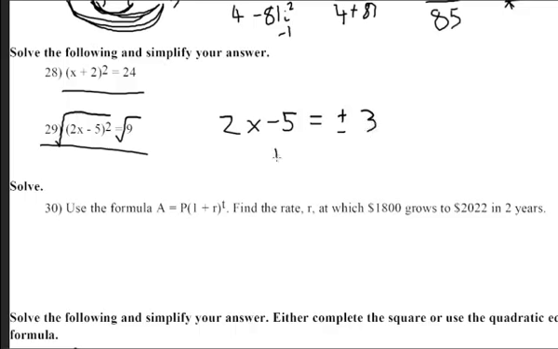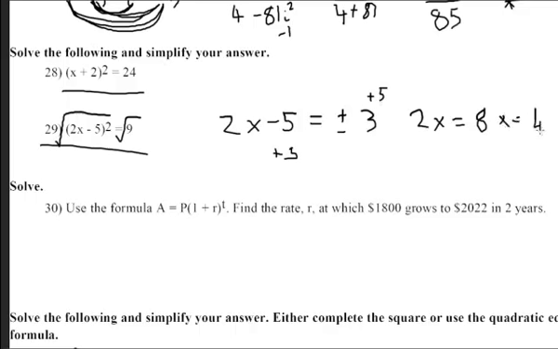So let's do the algebra. I'm going to add a 5 to both sides. So add a 5 to a 3, and the 2x, which is left, will equal 8. Okay? So remember, I just added the 5 to this 3. So x is going to equal 4. Straightforward? Okay, x equals 4.